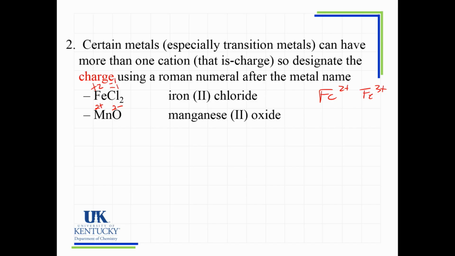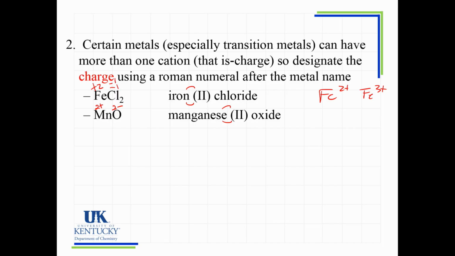Now I have a little bit of a typo in here, and it's not something that you're going to get counted wrong if you accidentally do. But the fact of the matter is there's really not supposed to be a space between the word and its charge. It just runs right to it, because there's just supposed to be 2 words. The first word, iron 2, and the second one, chloride, and that 1 space in between those 2.